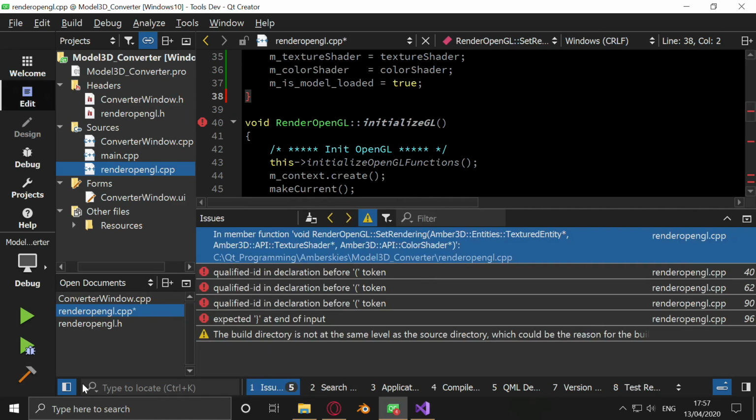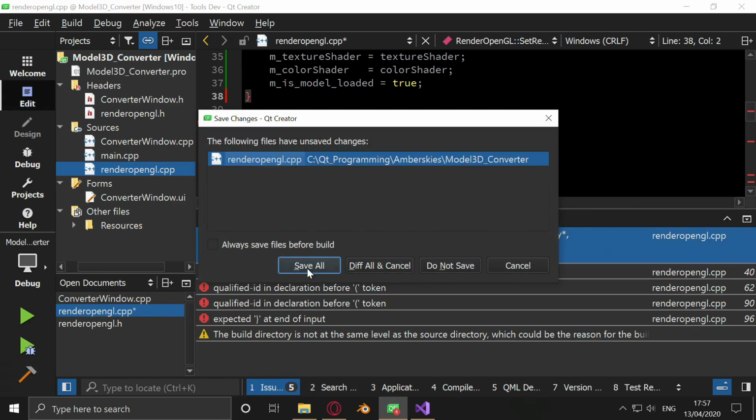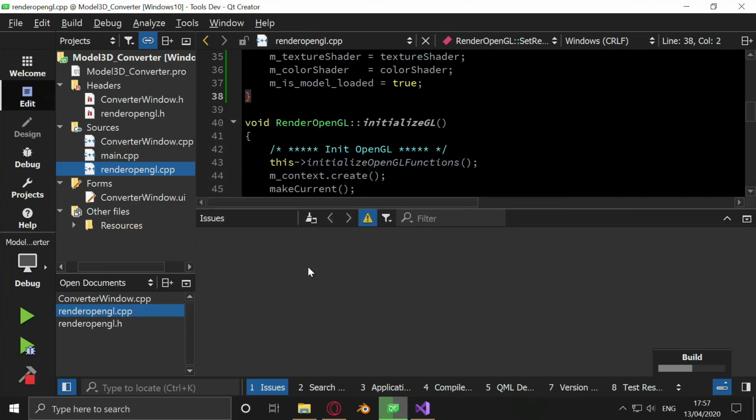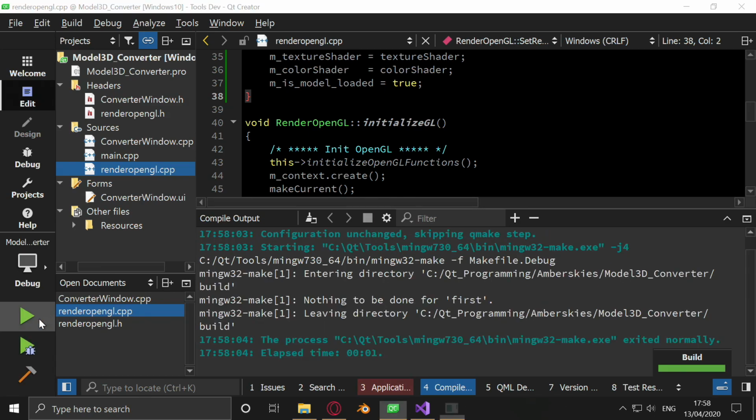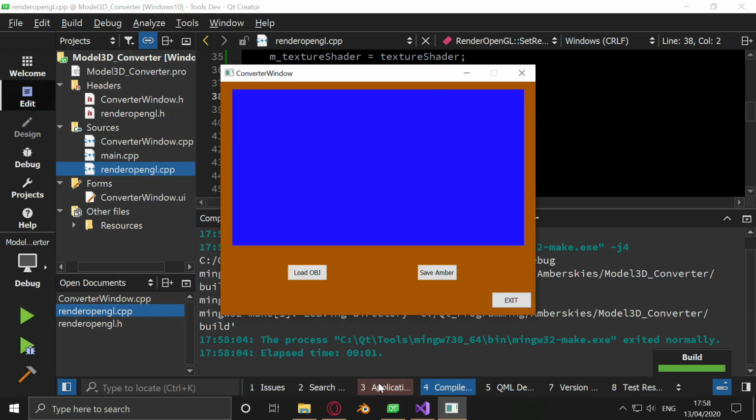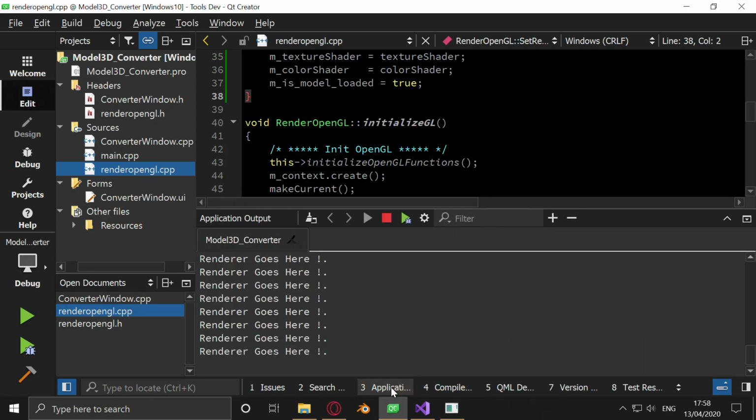Build there, I think. I haven't really messed up. Right, it's built. Does it run? Does. I think it's worked. Can't tell. Yes, it's worked.